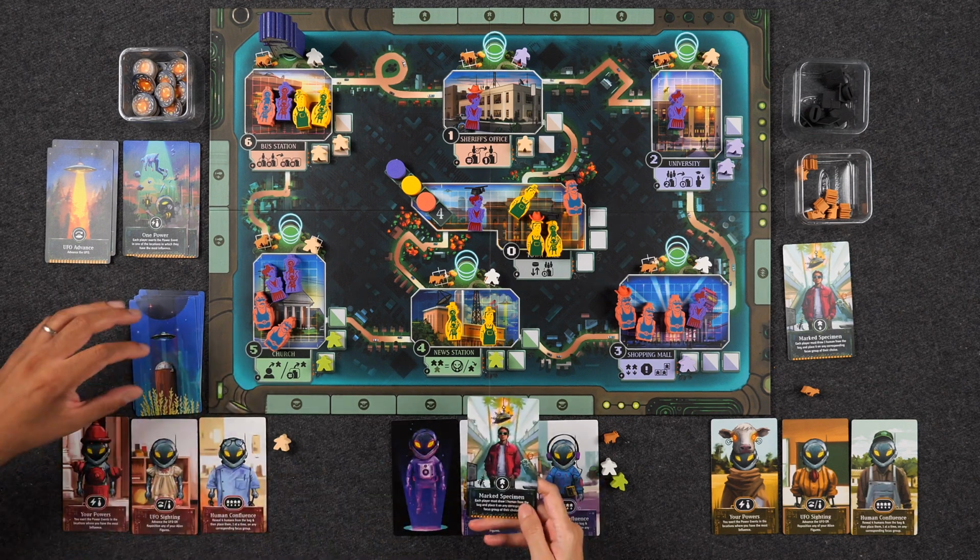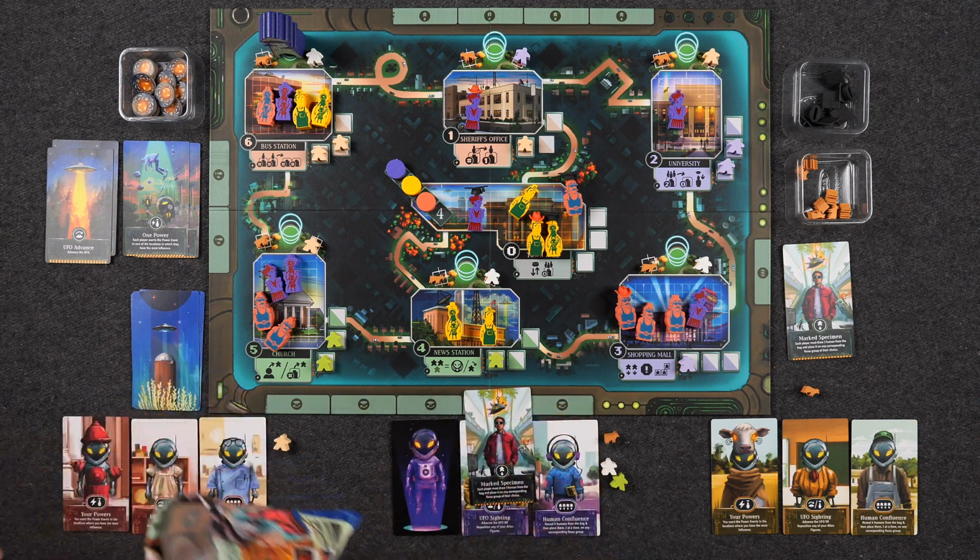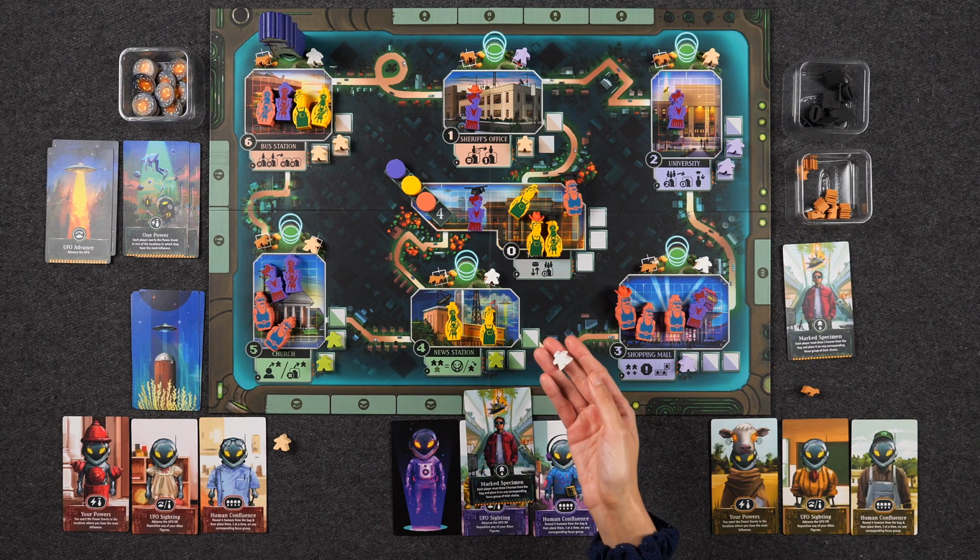Nobody has any society emblems. Mark specimen. Each player must draw a human from the bag. All right. Please, I want a white or a purple. White or maybe purple, that'd be great. White or purple? White. Aha.